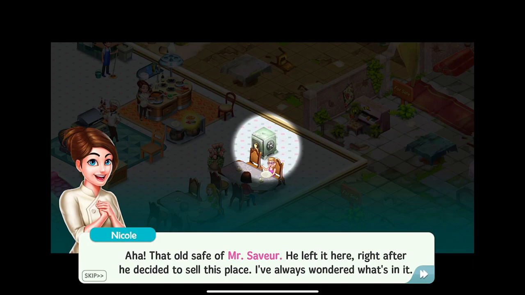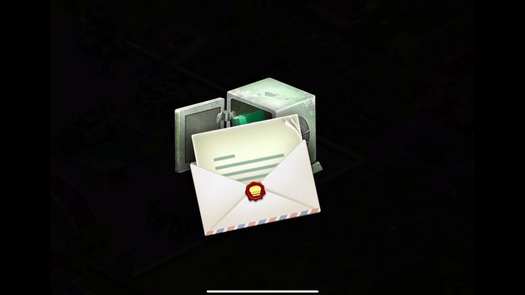I've always wondered what's in it. Let's open it and find out. Okay, so now looks like a letter and some kind of book.